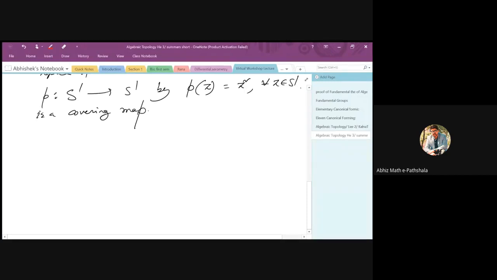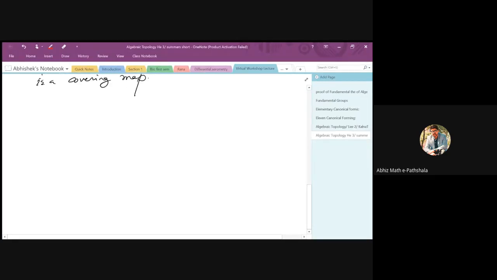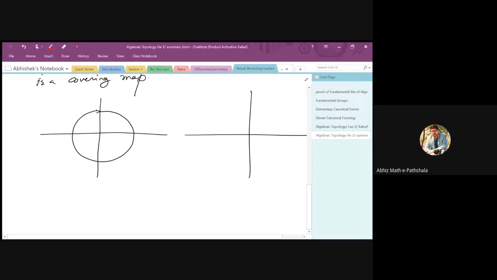Let me give you a sketch of this proof. If you consider one open set here, just for an example, the cases for the other ones are quite similar.